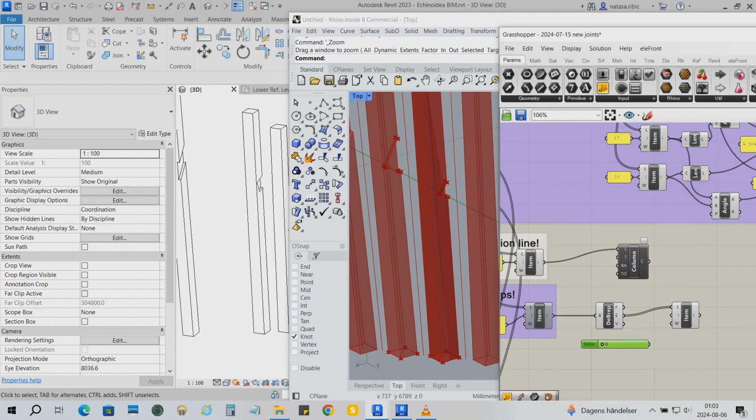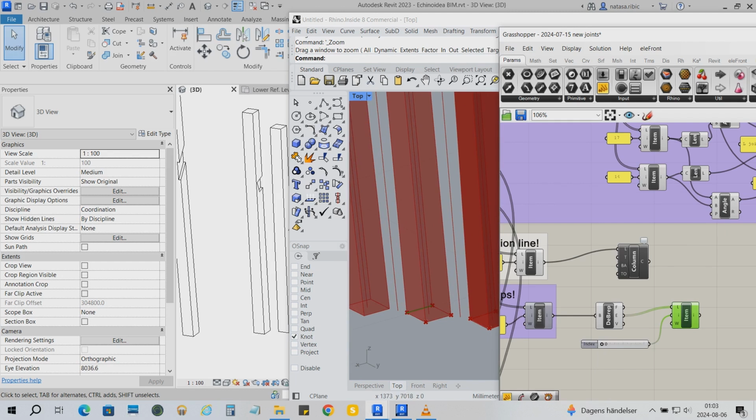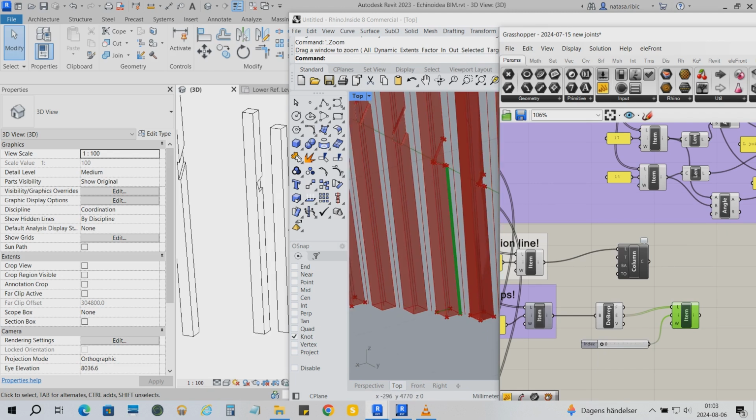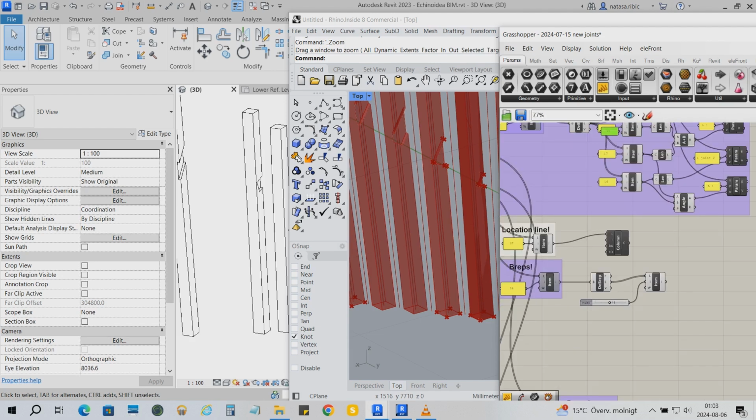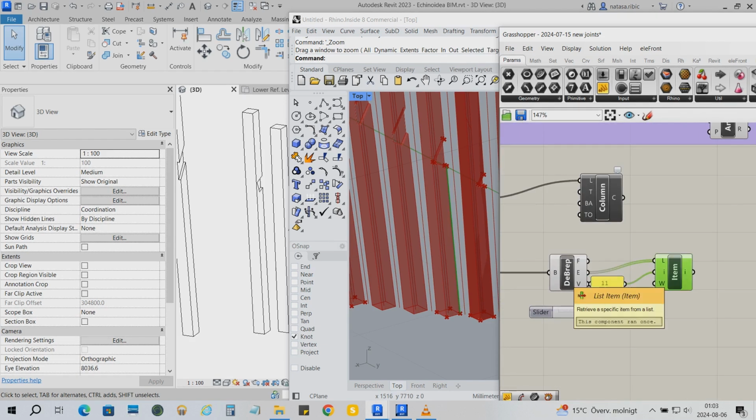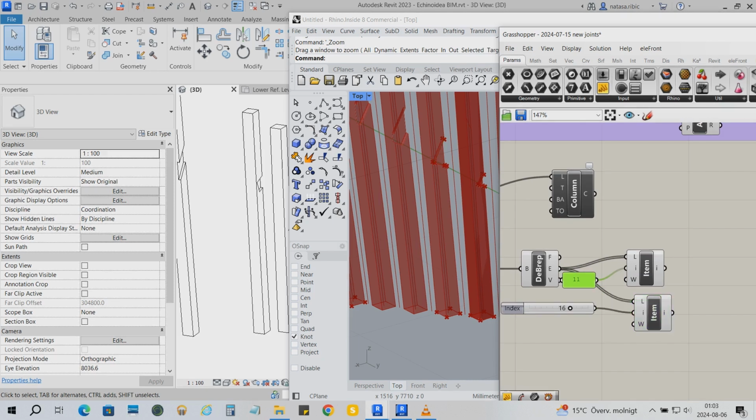Okay, let's see, this is my edge with the index value 0. Let's find this edge and this edge and this edge. Those 3 edges. Let's start. 11 again. 16.